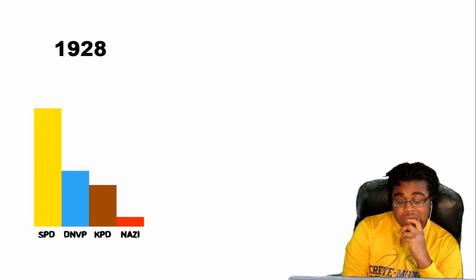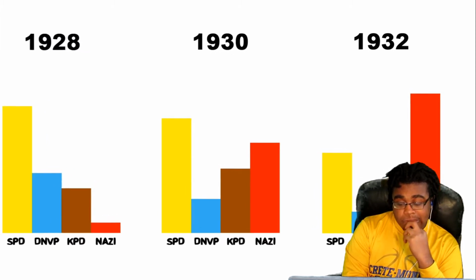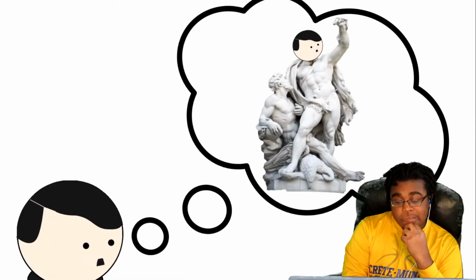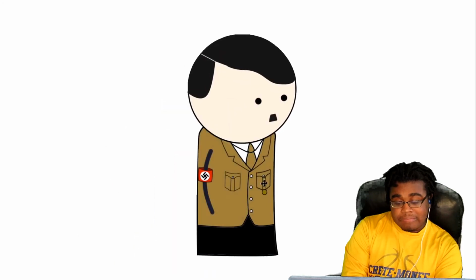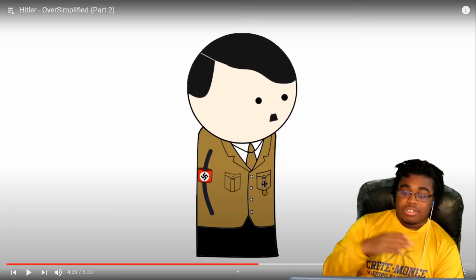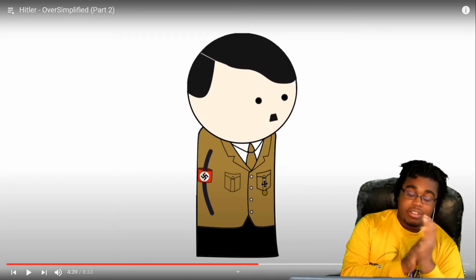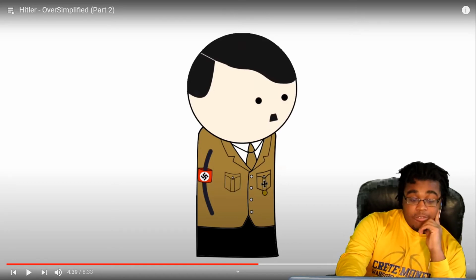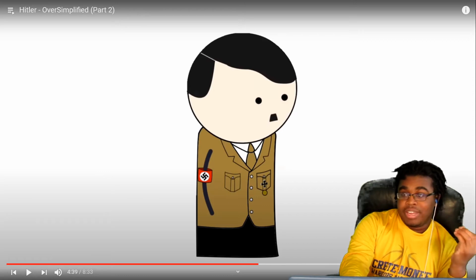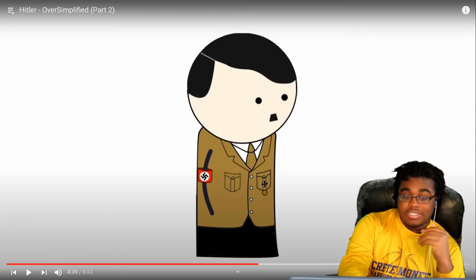Election after election, the Nazis became more and more popular, until in 1932, they became the biggest party in the German parliament. Hitler came to truly believe that he was some sort of great, destined savior of Germany. He turned megalomaniac. And I was about to say, why wouldn't he? Everything started going completely right for him, and it looked like there was no stopping him in any way. So I could see why he would think that, especially because he thought that he couldn't do any wrong anyway. He probably thought that he was destined for this.